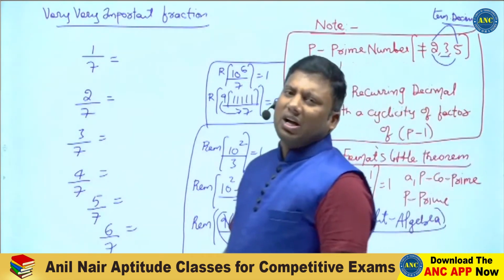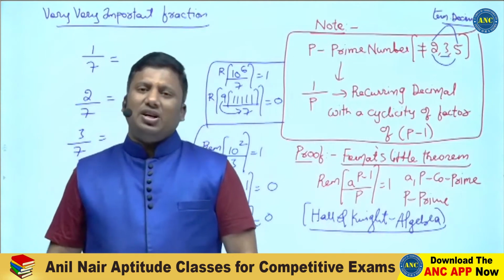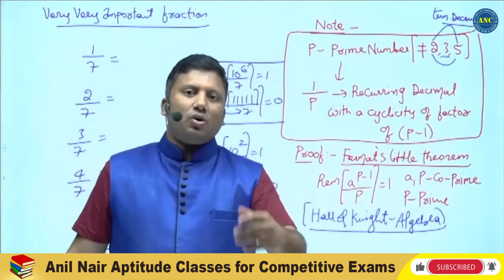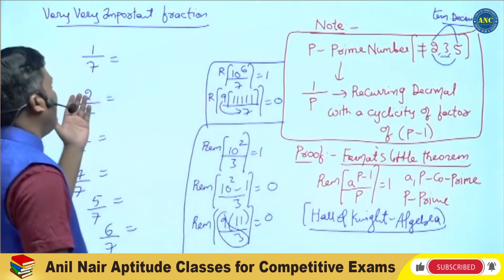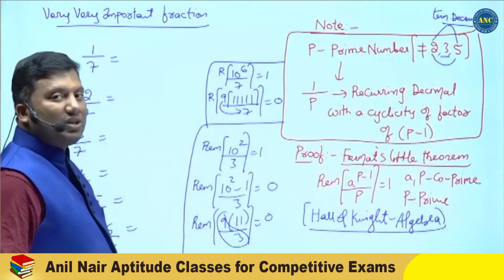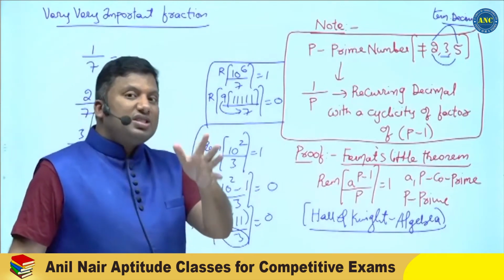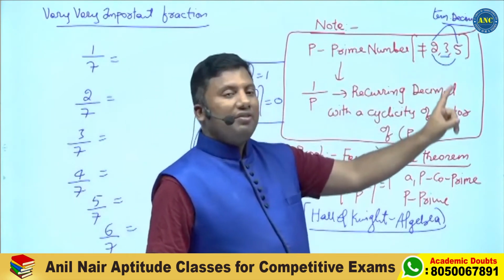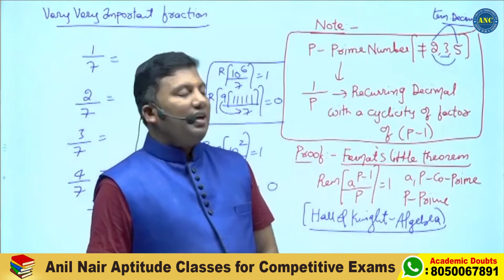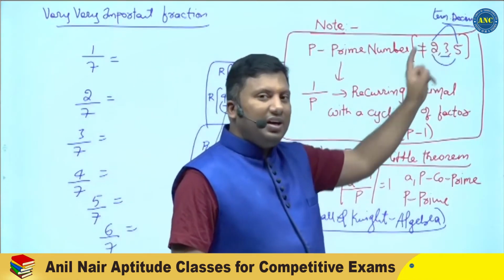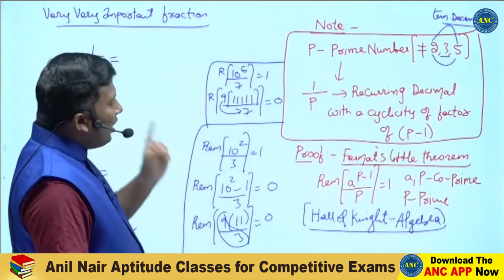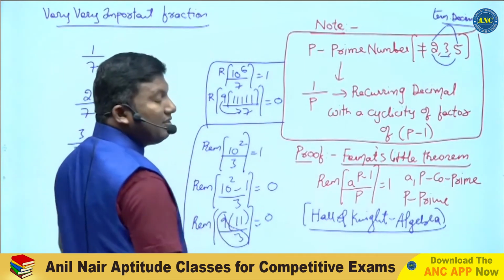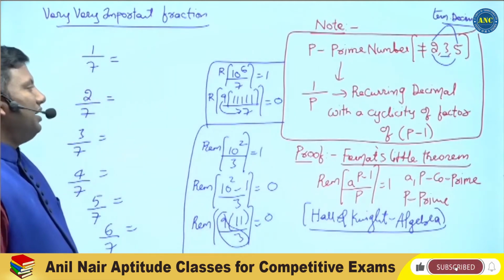Very, very important concept. Blindly mugging up fraction to percentage will take you nowhere. You are 10 years behind the current questions that are asked if somebody is just telling you how to convert fraction into percentage without giving you the concept behind it. If p is a prime number not equivalent to 2, 3 and 5: it will not be equivalent to 2 and 5 because it will result in a terminating decimal. It will not be equivalent to 3 because 9 into something is divisible by 3.